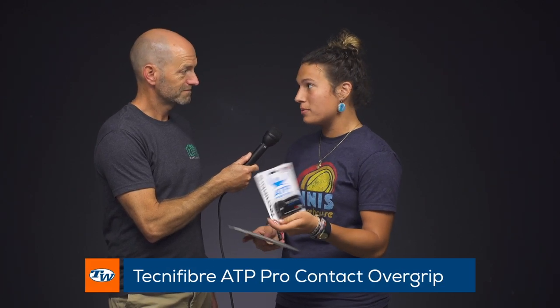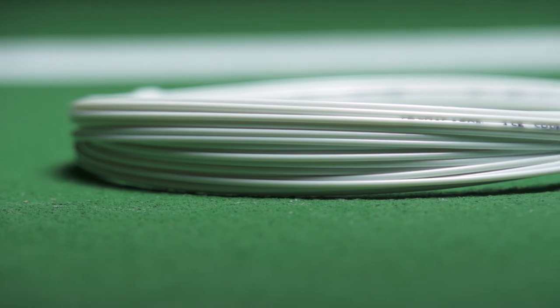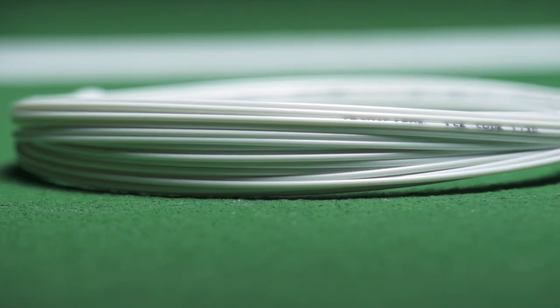Thanks Jay! Julie, come on in — tell us about the gear you're liking out there on the court. I've been playing a couple of tournaments lately, so I've been using the Tecnifiber Pro Contact overgrips. They're really tacky and super long-lasting. I get a little lazy with changing my overgrips sometimes, and these are just perfect for me. I've also been playing with the Tecnifiber Ice Code 18 gauge. I usually string my racket up at 54 but I go down to about 50 with this string — it's super comfortable, I get a lot of control, and I'm just loving it.